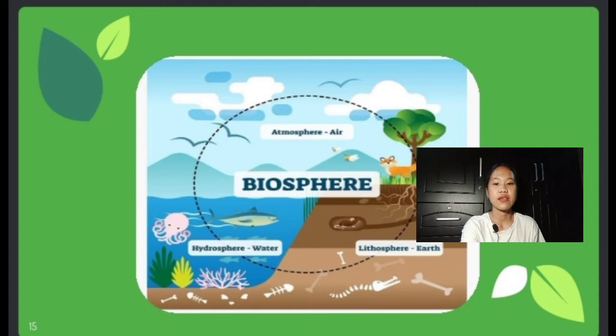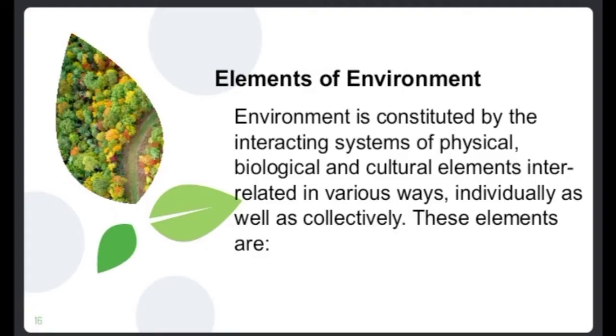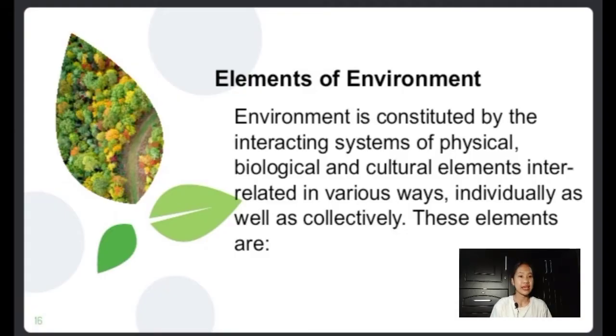So the scope of environmental studies is very wide, and it deals with many areas like conservation of natural resources, ecological aspects, pollution of the surrounding natural resources, controlling the pollution, social issues connected to it, and impacts of human population on the environment. Now, I'm going to discuss the elements of the environment.